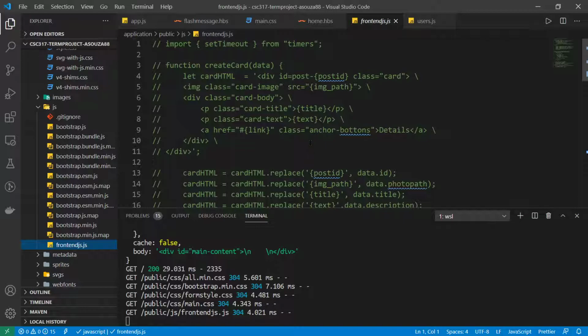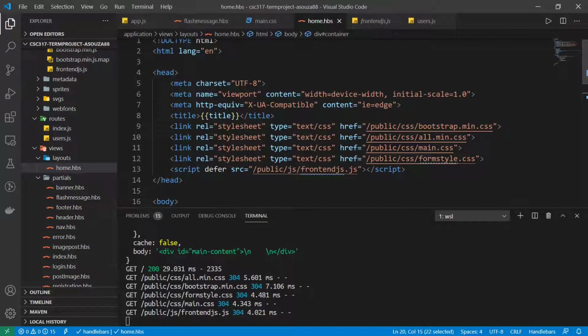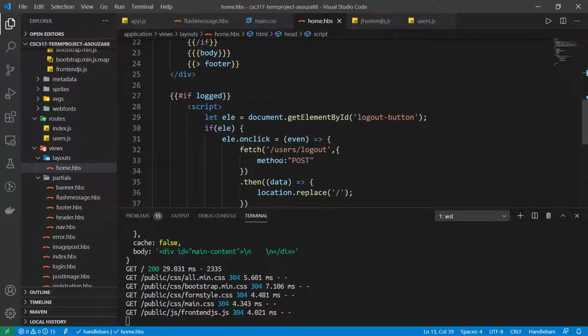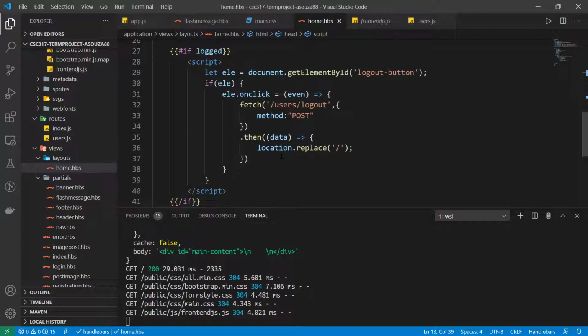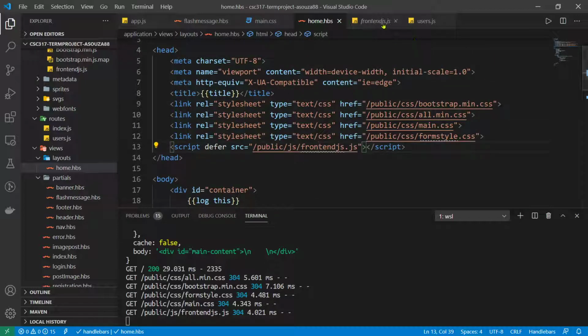Everything in here we'll talk about a little later, but I'm just going to skip it now. So this is linked to my homepage, right? And if you notice, it's linked with the defer keyword, which means this isn't going to be loaded until the entire page is loaded. So I can at least ensure all the elements of my page are loaded before my JavaScript runs, so I don't have to put it at the bottom. If you don't use defer, you need to assume that it is at the bottom.